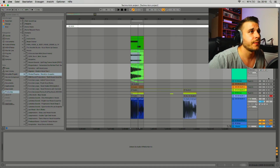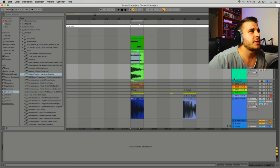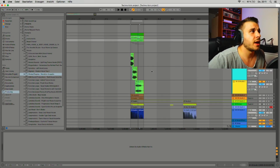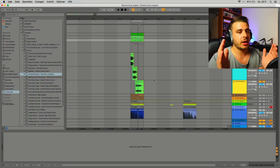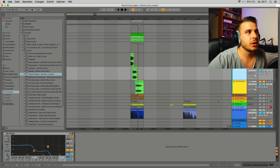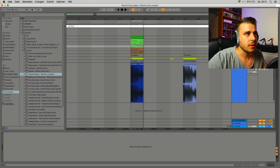So what I've done here, let's go here, check this out, master. I basically split up the kick in 3 bands. You can do this every time you like. If you have something in your kick that you don't like, you can just split it up and cut out the frequency that you need by simply putting an EQ on the kick. So this part will basically just have the lower end and not much of this overdriven sound at the beginning. So from this we went to this. This is not a must step, but in this case I prefer to do it.